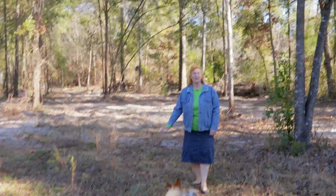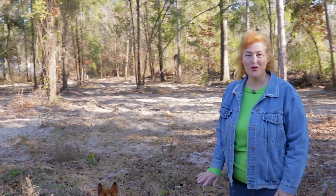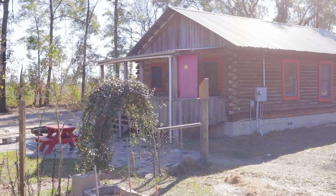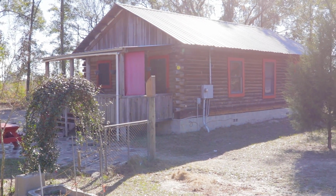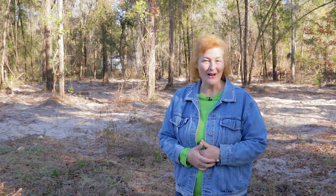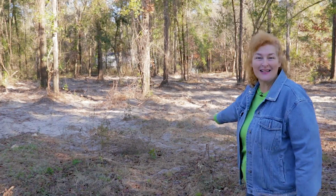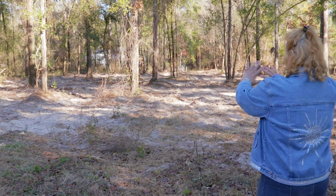Back here, we just bartered to have the land cleared, which you know I love to barter. Bartering is awesome when you're a homesteader. Homesteaders have a lot of skills, so they have a lot of things to barter with, which is just so awesome. If you can get that going, you'll just be like, yay, look what I bartered for. And I feel exactly that with the land behind us, because that was a big job. And so look at all that.